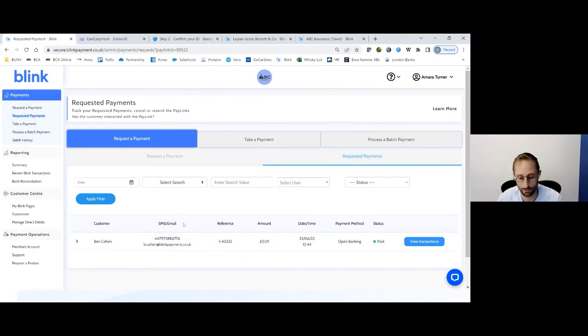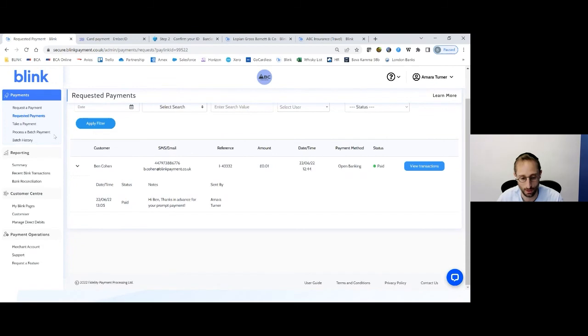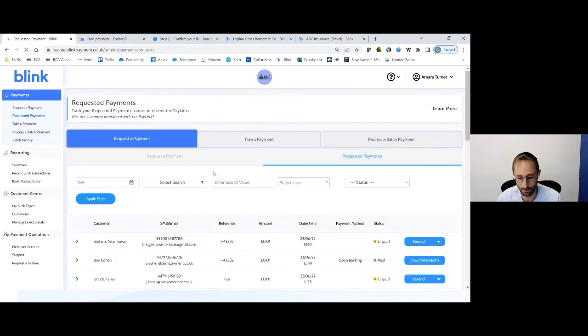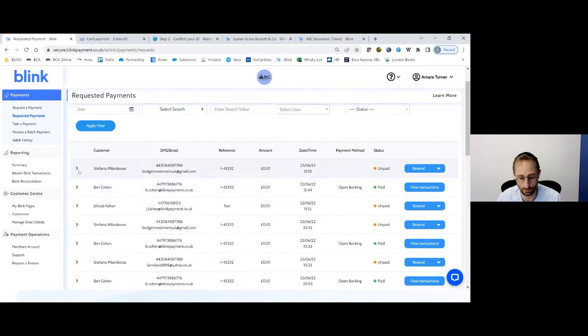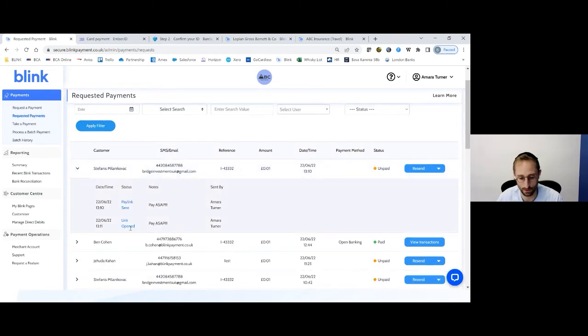So, for example, if you sent out a request to payment and someone hasn't actually opened the link, this is where you'd actually look. So you can see over here it's actually been paid. If I go to my request to payments, again, this is what it's showing you. This is an area where you can look at all the links you sent out. So I can see over here, this link has been opened, but it hasn't been paid. So you've got the option to check all transactions on open banking, but you can also check the links you sent out to open banking, see if they've been opened and if they've been paid. So good question, something we probably should have covered, although 15 minutes is always challenging.